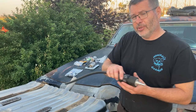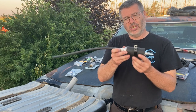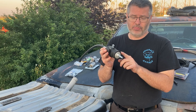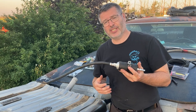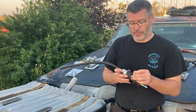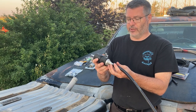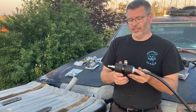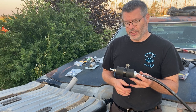Our next option, which is the least expensive, least hassle, is an inline pump. This will mount on the frame. You'll have to make sure that you have a properly rated pump for the system. In this case, we need it to have at least 60 psi, if not more, and be able to flow a certain capacity depending on how much horsepower. It just plumbs right in line, mounts to your frame, and you wire externally. The advantage is this is very easy to get at. You can change it on the side of the road if you have to.